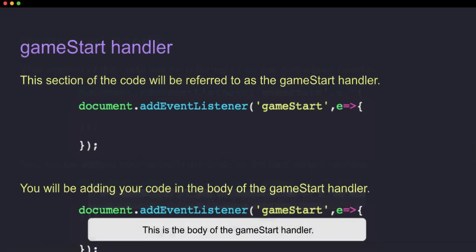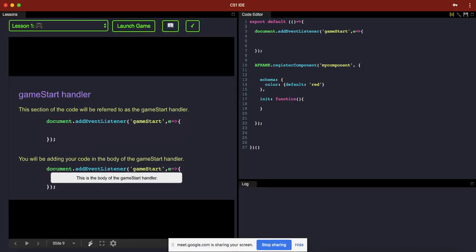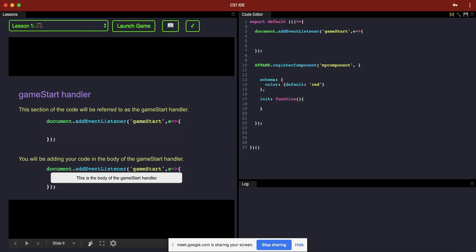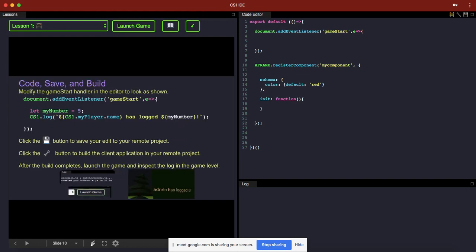And whenever the code is showing up, I try to show the code with the same type of syntax highlighting that the students will see. But other than that, it's a Google Slides presentation that you put a link in, and I can show you later how to make custom lessons. This particular slide is the last slide of this first lesson. It tells the students to modify the game start handler, and I'm telling them by showing them visually. I start to incorporate some of the lingo, if you will, event handlers, and a specific event handler. In this case, they can just look at it and see the code, and look over to the right and see, hey, that's how it's different.